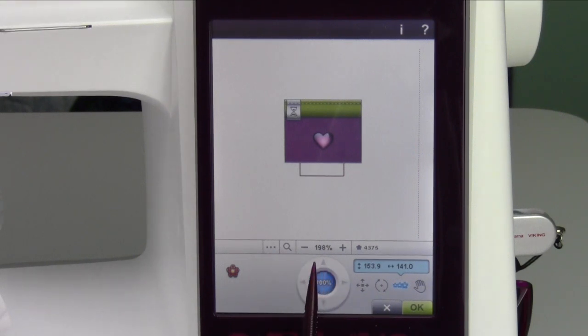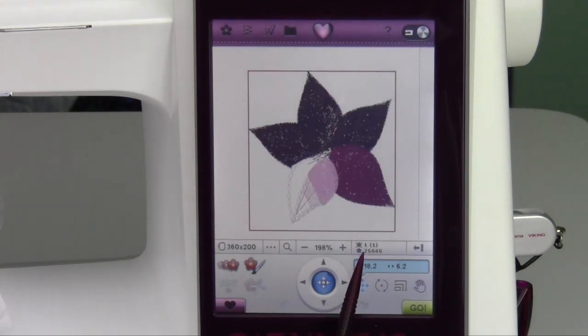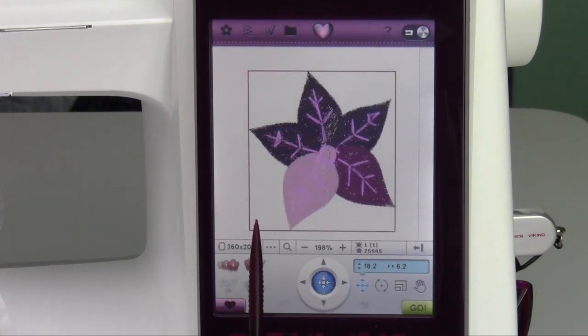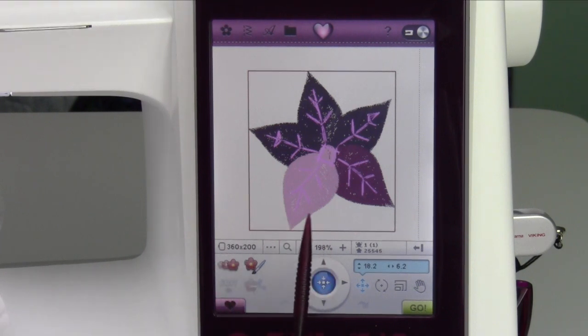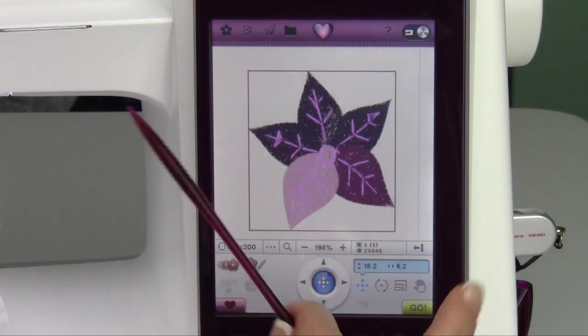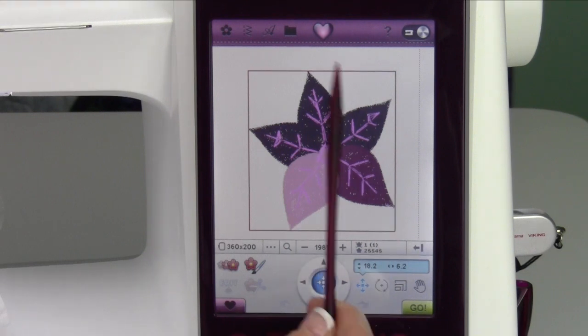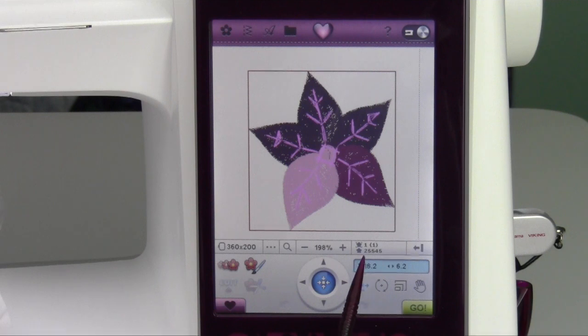If you make the design smaller, it will reduce stitches, so the density stays the same. With this little extra time it takes, look, now we have 25,000 stitches. So you want to use the resize option when you're taking a design up or down a great amount. If you do it with the scaling, that only goes to a certain point and it stops, and then it just spreads out the stitches, so you might get some little gaps in between. So now we have a design much larger than we started, and you're ready to sew.